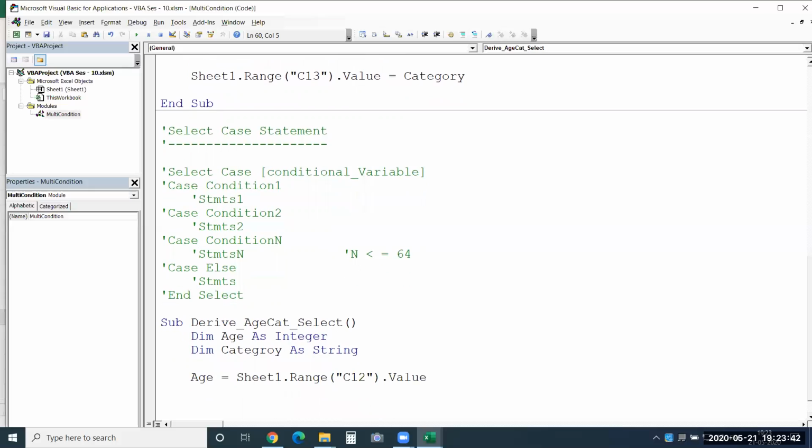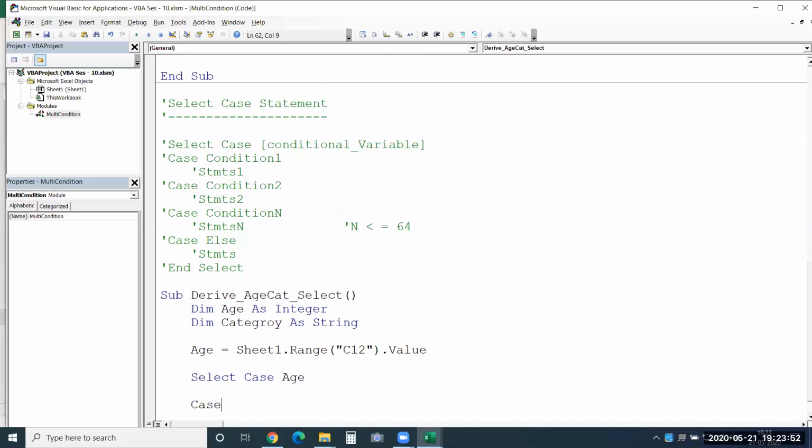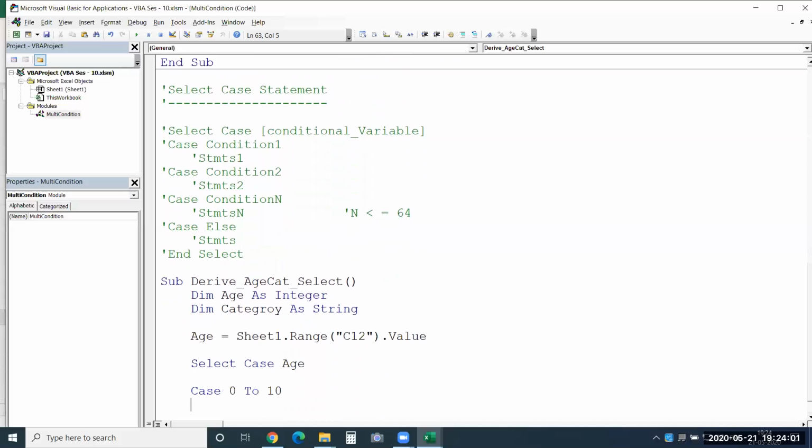And now let me start the conditions using select case. So age is the variable on which I am applying the condition. I'll say case age or case 0 to 10. You can only mention this part and just say category is equal to kid.